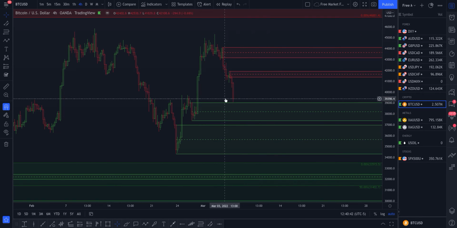So again, I wanted to wait to see how the market reacts to these 4-hour demand zones, even down here into this institutional accumulation area, which has an unmitigated 4-hour demand zone. So just wait for the market to get into these areas for Bitcoin, see how it reacts, wait for confirmation, and possibly take your trade to the long side.